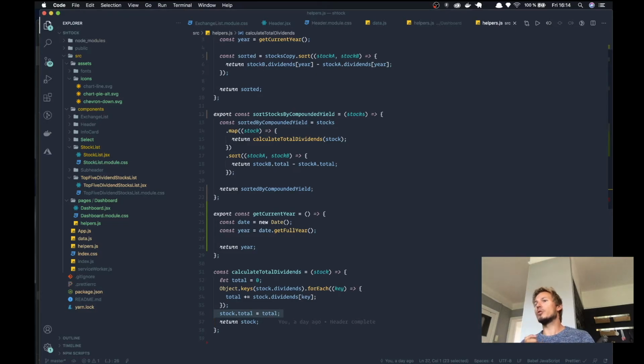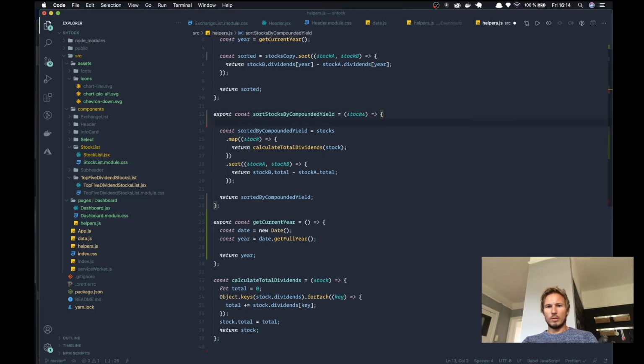So we need to change how this sort function works. So what we're going to do is change the calculate total dividends, and then use that inside of the sort function in order to make the calculations. And we are also going to create a stocks copy. So we're operating on a new copy of the array.